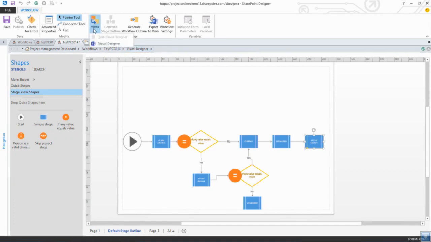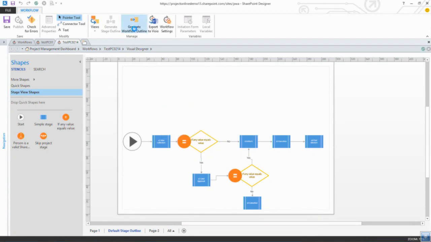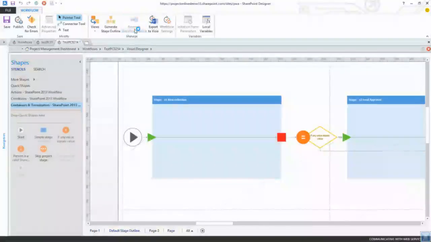I need first to save it, I think. Okay. Oh yeah, I need to generate the workflow. And now I can move to the text-based designer.